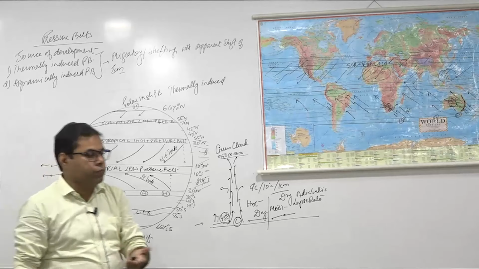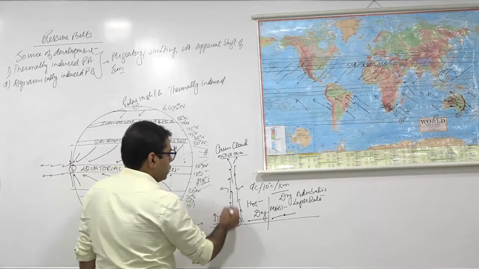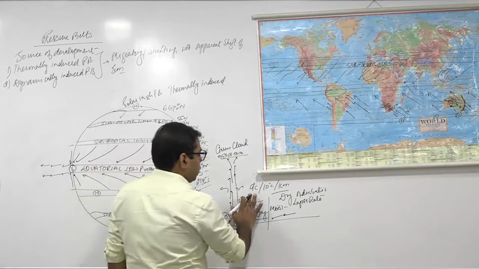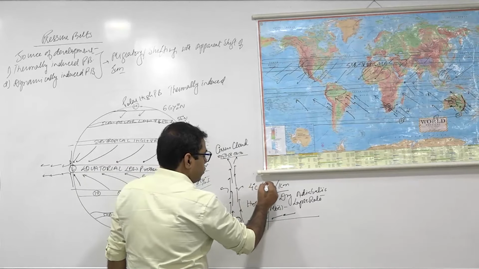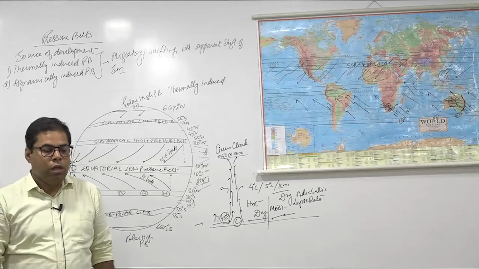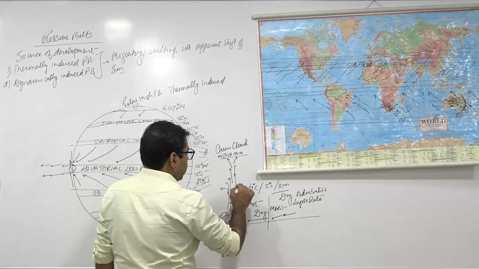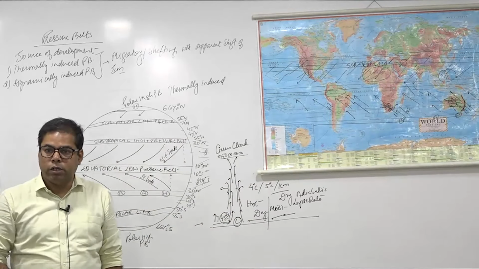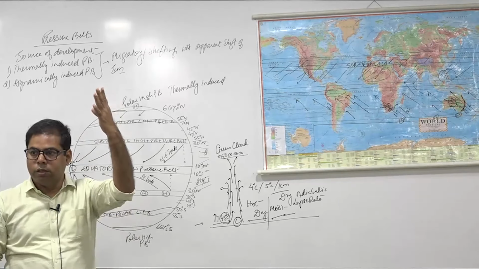Relatively low. The reason is that it has moisture, so when the air rises up, the convection process happens. There is a decrease of temperature at the rate of 4 degrees Celsius to 5 degrees Celsius per kilometer. So the air has been lifting and the temperature is relatively lesser. So will the air be saturated at a lower height or a higher height?